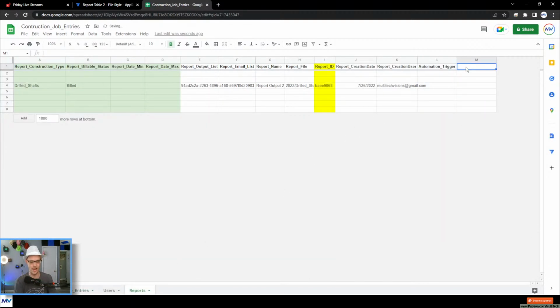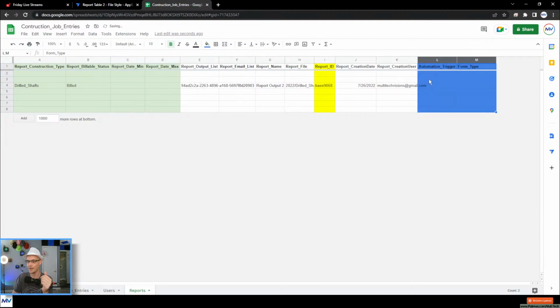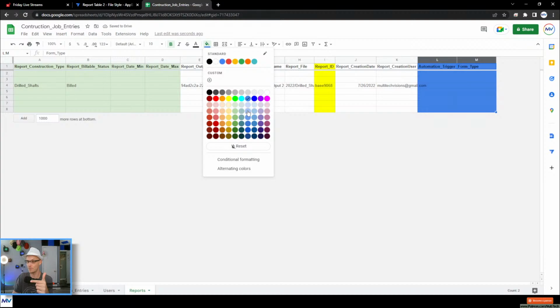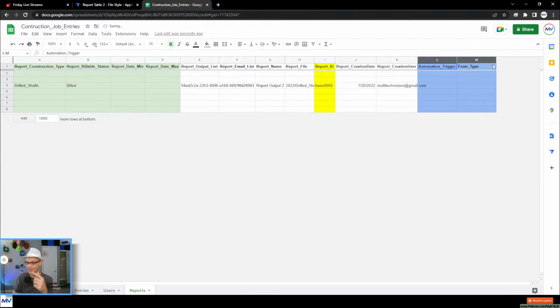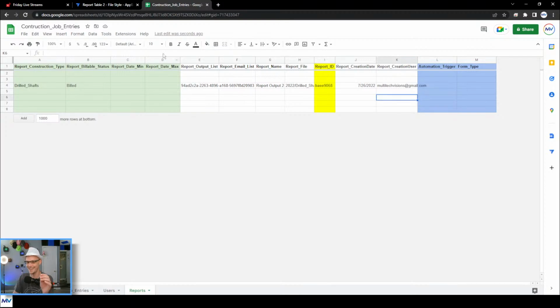I'm just going to call it form type, because people will recognize these as part of the helper trio. If I would have just used the standard starting template, I would already have this space that I need, and we could just move on. This is why you just use the template.